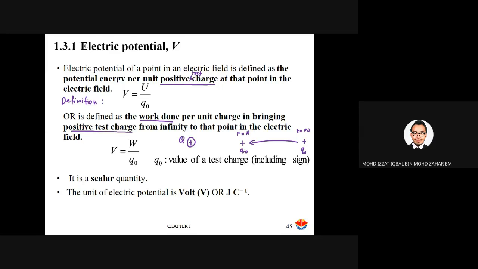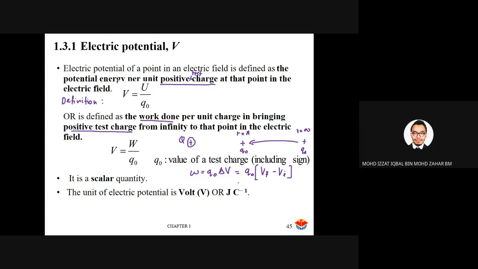So actually the formula, work is equal to, later on you'll learn about this, delta V. Okay, so delta V here means final potential minus initial potential. It must be final minus initial, depending on the motion. If it moves from infinity to A, the final is A. If it moves from A to infinity, the final is at infinity. So if I open up the V here, it will be V final minus V initial.